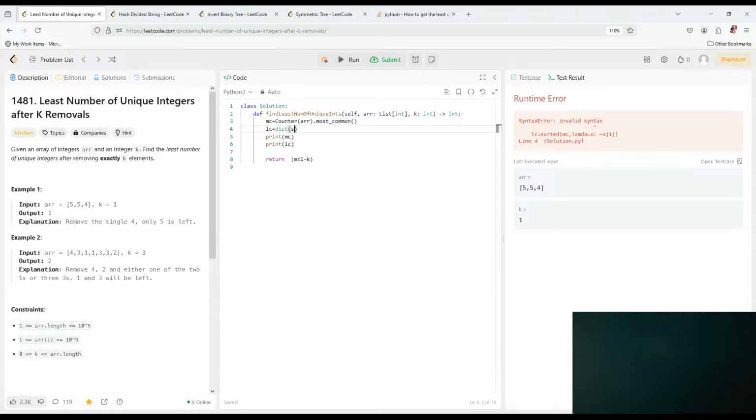This is why we have to have sorted, then we have to have items as a call, most common items.